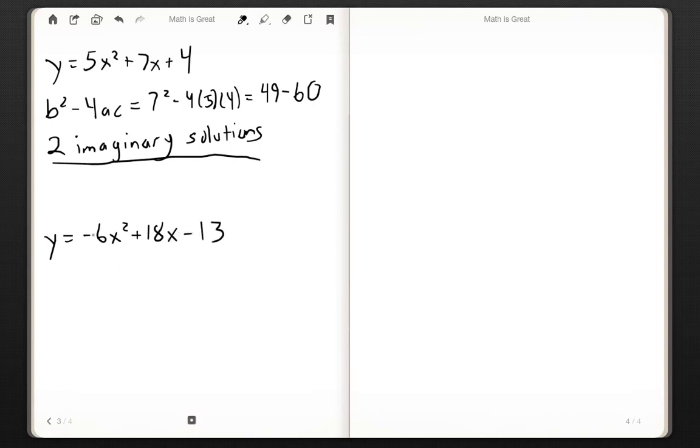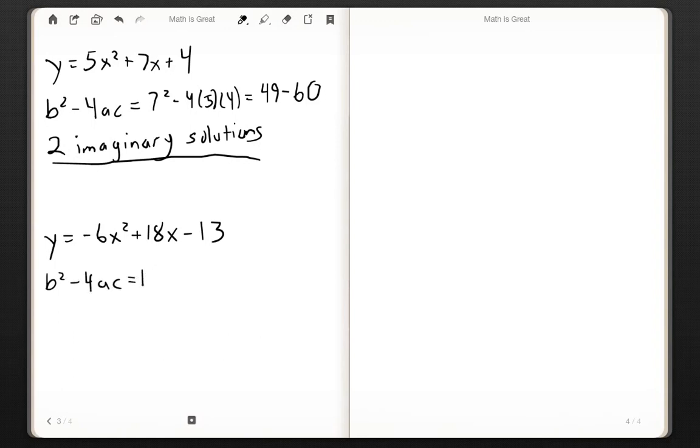So if you have a negative in front of x squared, remember if you're factoring or completing the square, you're going to end up factoring that negative out somewhere. Not necessarily if you're doing the quadratic formula. If we're using the discriminant, it's the same. You don't have to factor out this negative. We can just treat a as negative 6. That's fine.